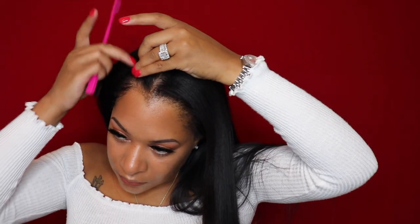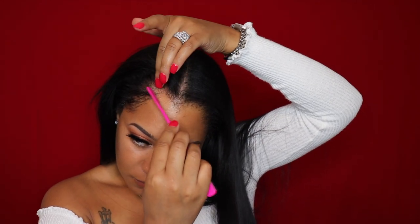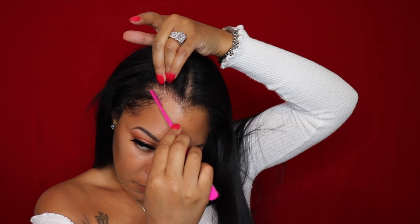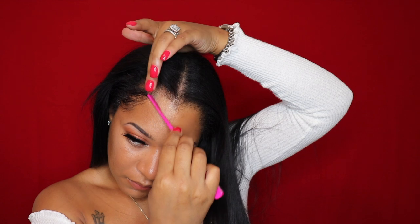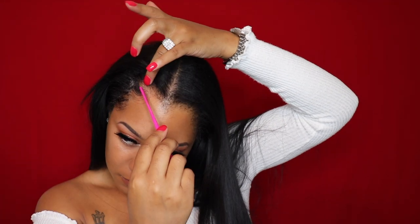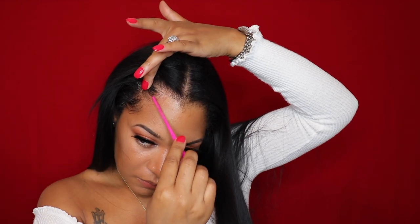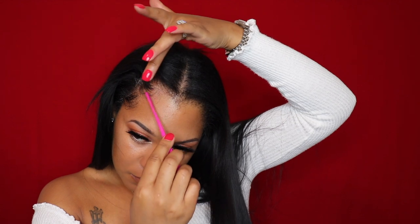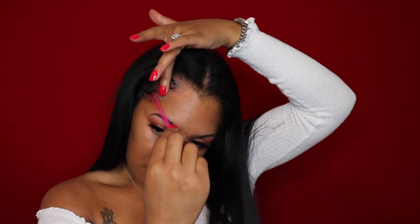So then take your edge comb, and what you're gonna do is create small sections of waves, I would say, swoops. About an inch wide. So that's my first swoop. I'm gonna go on to my second one.